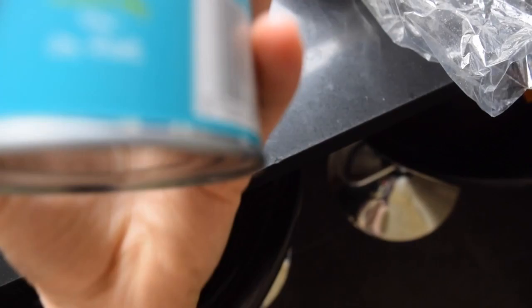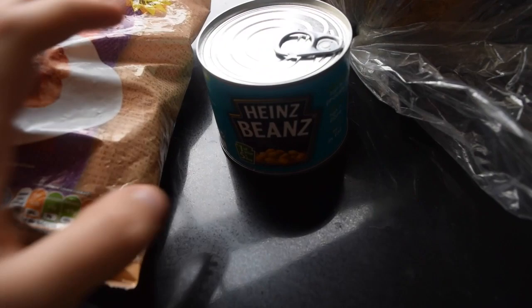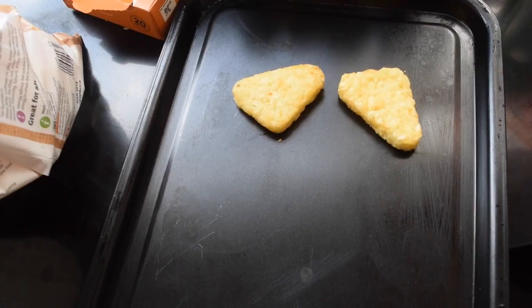Also some toast. And of course, the classic Heinz beans. The British are really big on their beans — there's a whole bean aisle in the grocery store. These are the personal sized version, but they also have varying varieties. The British really do eat a lot of beans on toast, which I thought was just a joke. I didn't realize that was real.